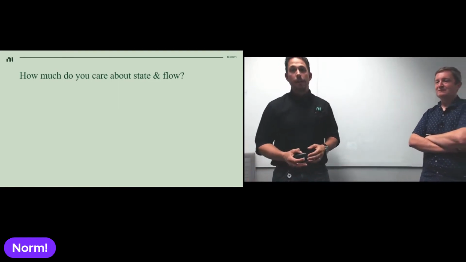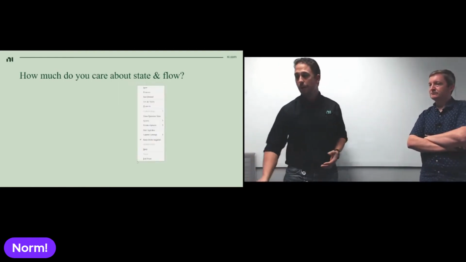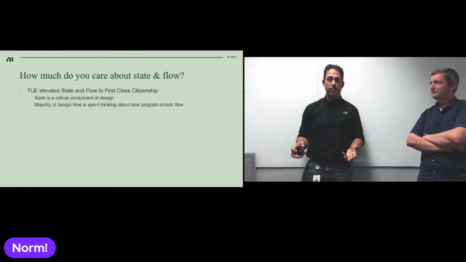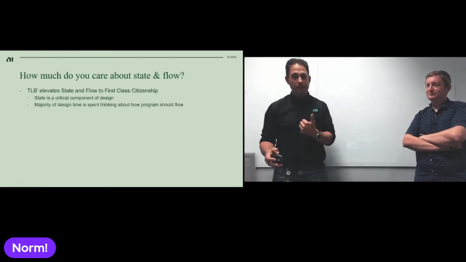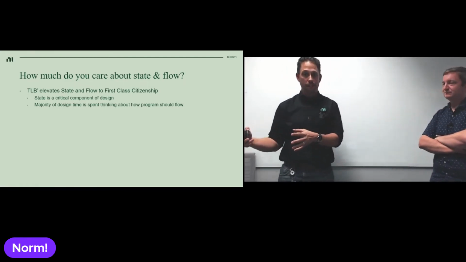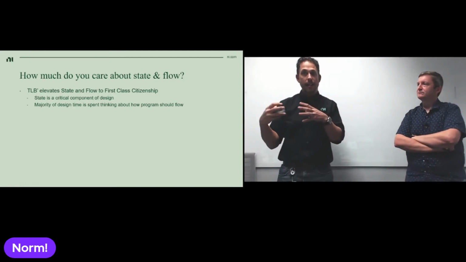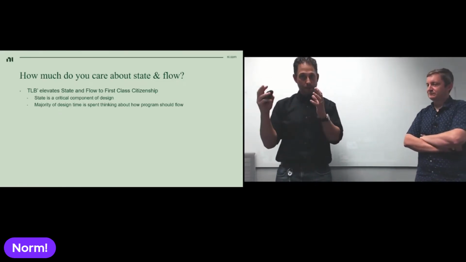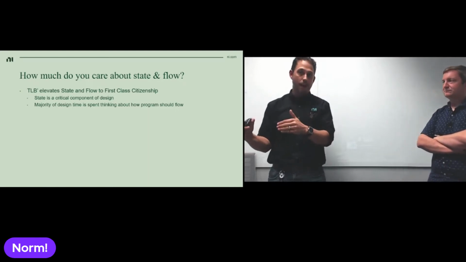All right, so now that begs this question, that's actually probably, never begs the question, it's not right. But in any case, how much do you care about state and flow? For me, in TLB Prime, usually it says that prime directive really is the, I elevate it, it elevates it to the top. The absolute, like when I work on my program, I think about that first.